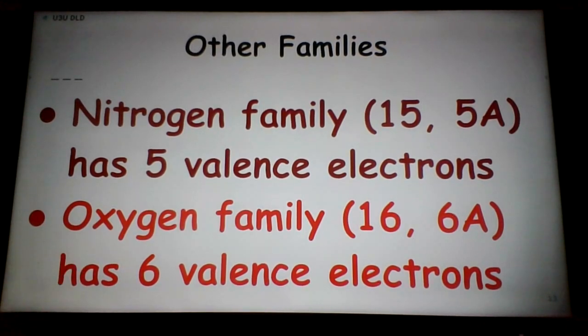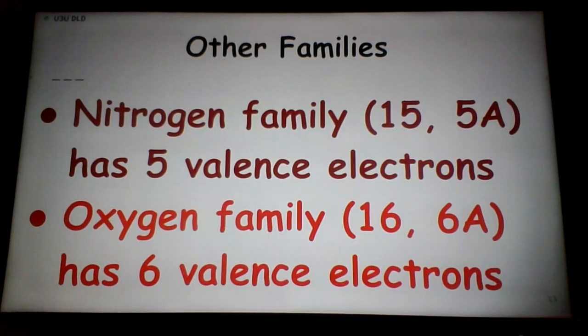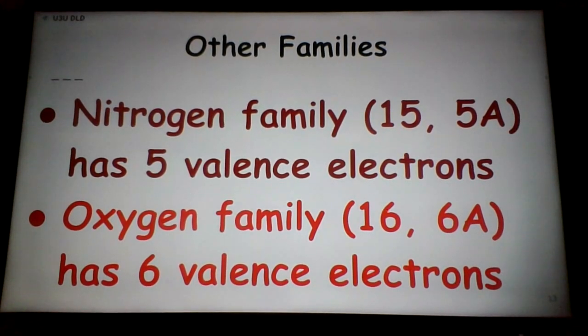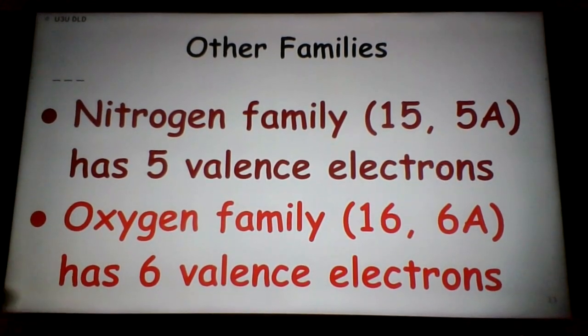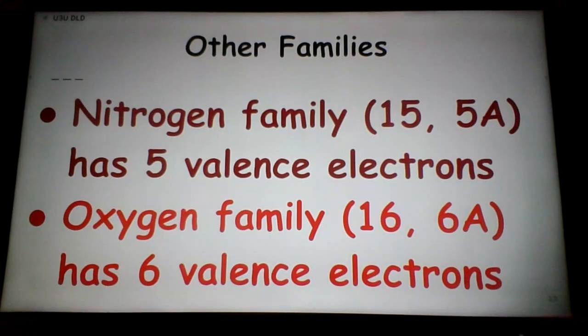An oxygen family, group 16, 6A, oxygen at the top. Then we have sulfur and selenium, nonmetals. Then we have the metalloid, a toxic, poisonous one called tellurium. And then we have our first radioactive metal, 84 and above, called polonium. But again, technetium is element 43, and that's also radioactive. But the big group of radioactive elements begins with number 84, polonium. The oxygen family, 6A or 16, 6 valence electrons.